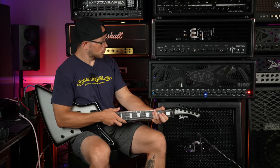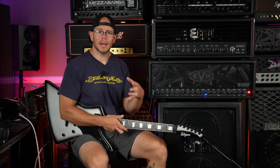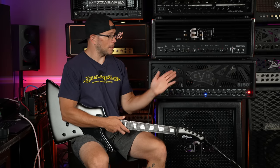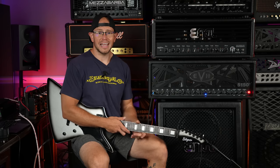Sounds fucking incredible. I enjoy my job way too much. The EVH through this cab, super, super big percussive low end response, ultra tight. I've got the resonance turned up to about 3 o'clock on the back. We've got the lows turned up and this cab is handling all of that low end without problem.